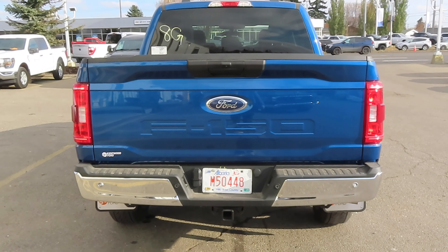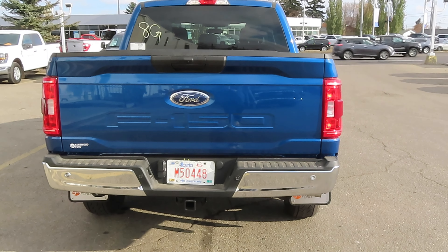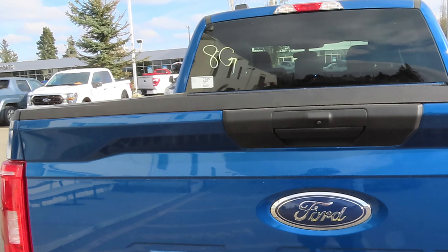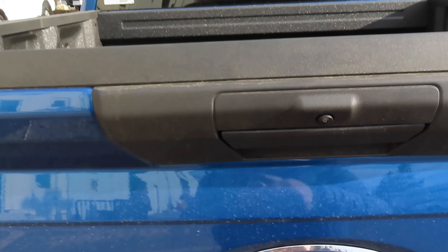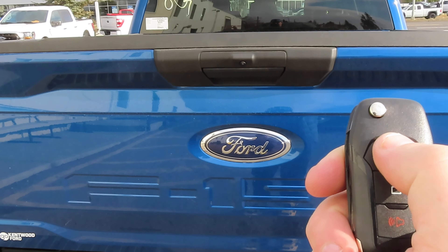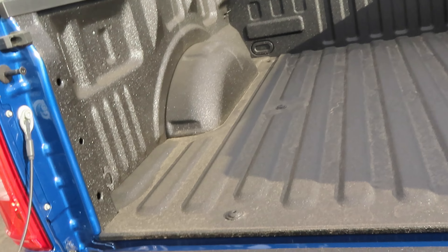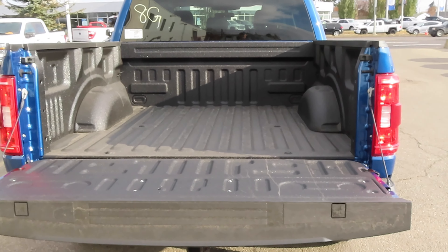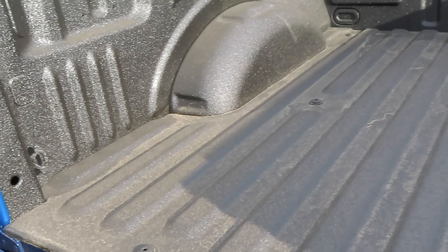From the business end of it, you've got a new updated look — a nice integrated chrome bumper with tail lights. It's got a mix of a classic look and a more modern look. The tailgate locks with the key fob, which is really good — once you hit unlock you can access it. So if you have a bed cover or even just a blocked bed, it keeps things a little bit more safe. This truck is equipped with a spray-in bed liner for extra durability.